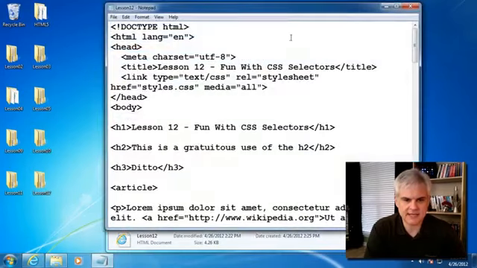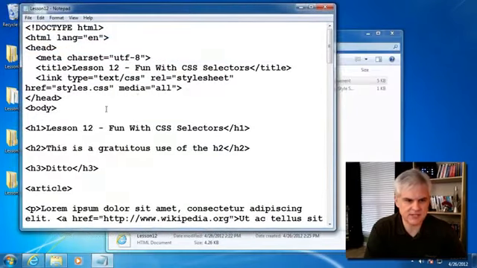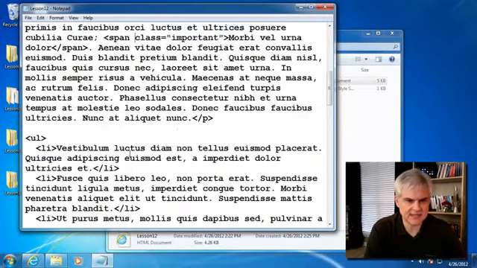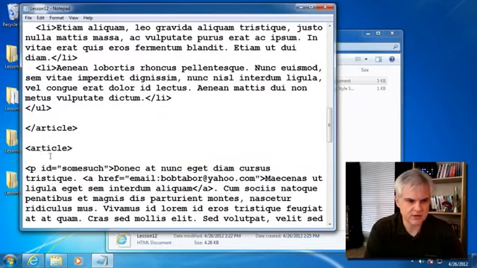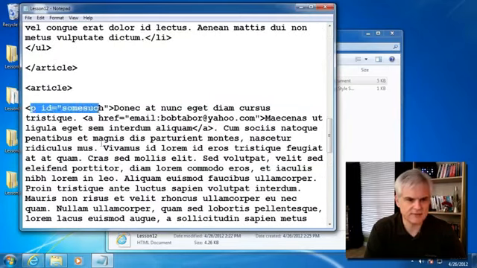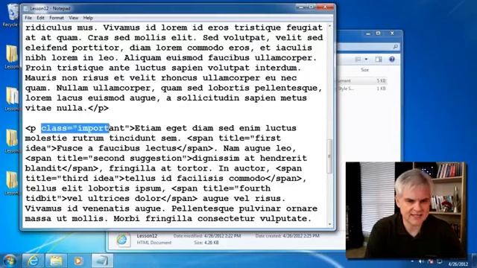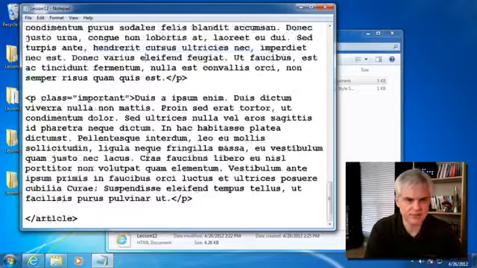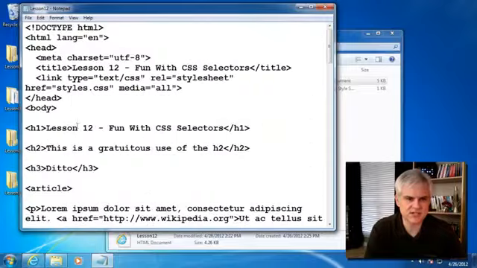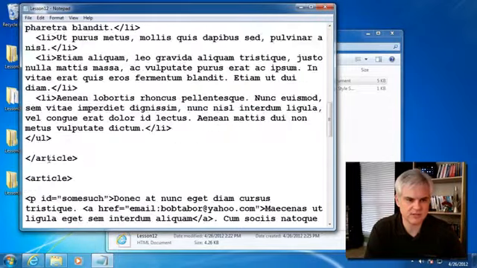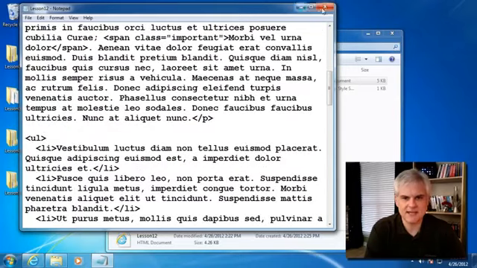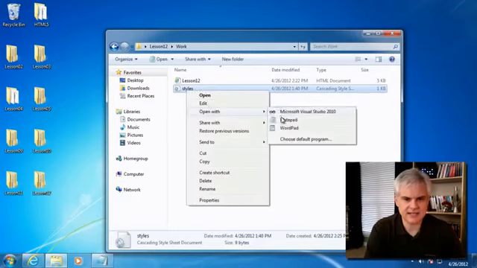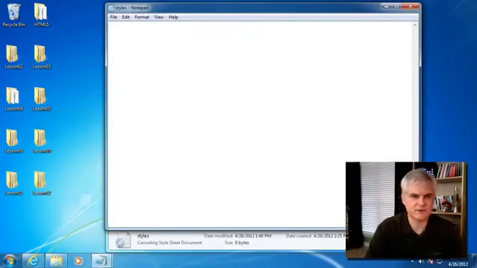It's more fun to look at the source code for this particular file because you can see things like span tags added into the middle of it with classes. There's articles that contain paragraphs with IDs, with class references. There's spans that have title attributes, and we'll use all of these to make different selections inside of the document. You can see there's an unordered list with some text inside of it, and I'm going to go ahead and minimize that. Then we can take a look at the styles, which is blank, and it's a fertile playground for us to play in.